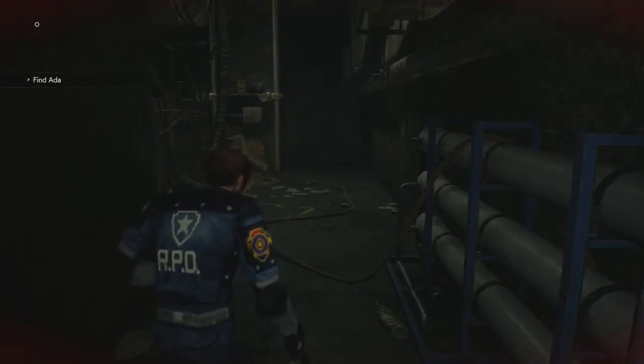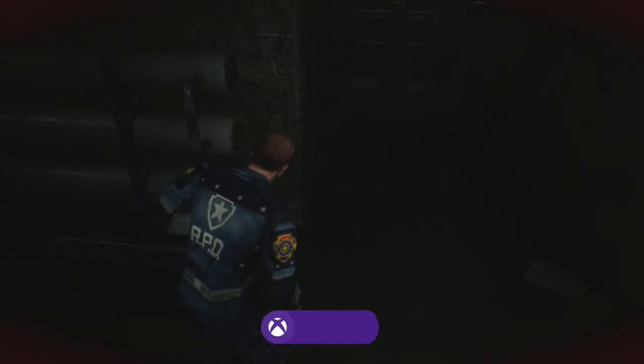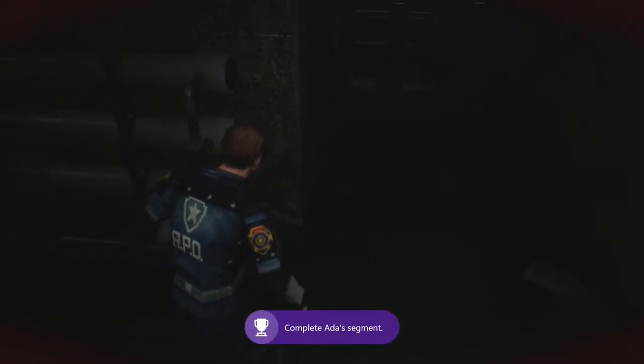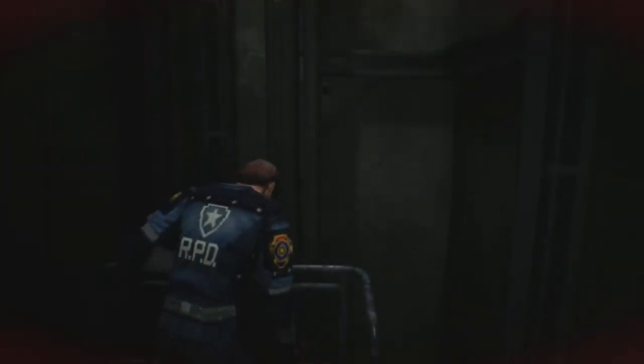So now we are back with Leon. Obviously, we can't go that way because that's already all over with. This achievement is just for completing the segment. So there's 2 in Ada's. You complete a segment and you do it with just the EMF thing, and you get 2 achievements there. Not bad, not bad, not bad. But then you miss out on the raccoon thing.